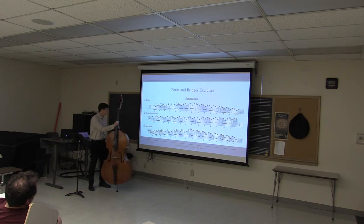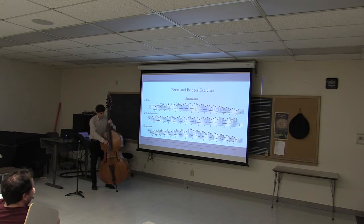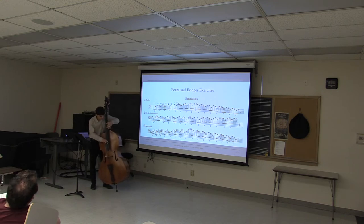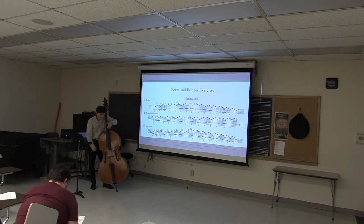What I think is interesting about this technique is you can do this on two strings or you can do it on three strings. So let's say we take the first four. So those are three strings. Let's say I want to switch to two strings. Remember what I said, this 1-2 fork is really useful for first inversion triads.